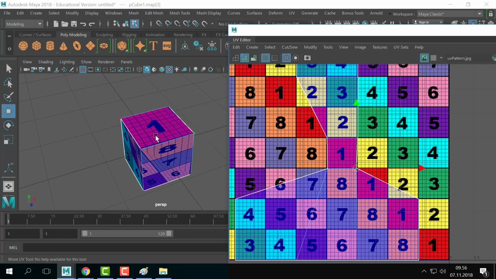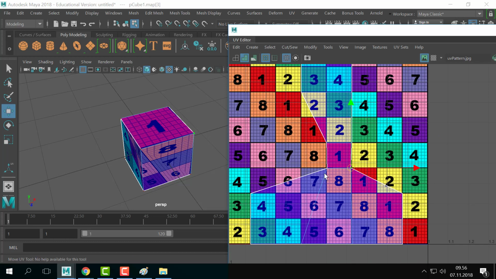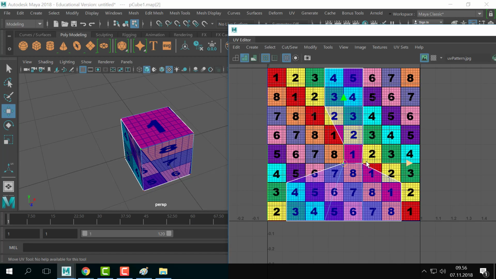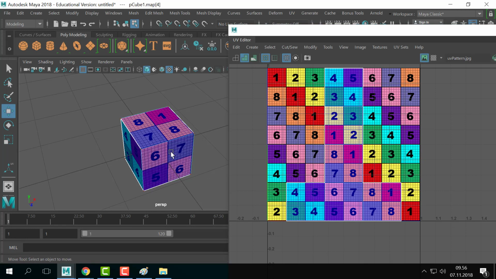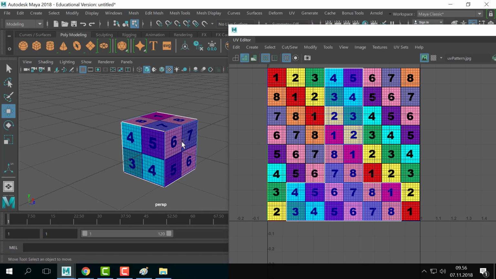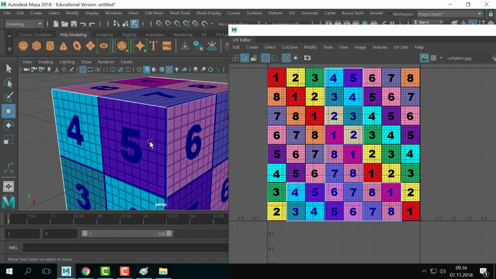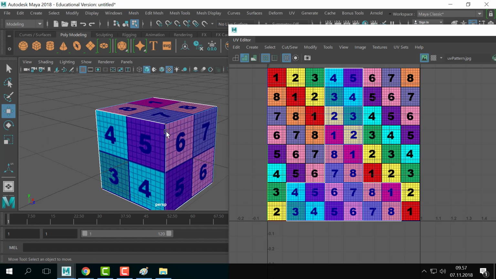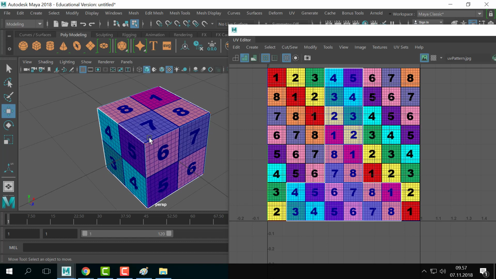Like I said, sometimes I see students working like this, where you have an underlying texture of some sort, and then you try to fit the UVs. Oh, now it looks nice. But it's not technically correct, because when we apply this checkerboard texture, what we should see is more or less uniform little squares, the numbers not flipped, and just a nice flowing checkerboard pattern.